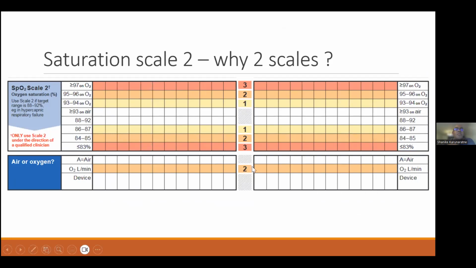So this is the SpO2 scale 2. You can see that the normal level is 88 to 92, right? And even more than 93 is also taken as normal, but 88 to 92 is also taken as normal. Can you see? So this will let the Eisenmenger patient fit into normal if it is within 88 to 92. You are worried if they are less than 88 and very worried if they are less than 83. Okay, so thank you.